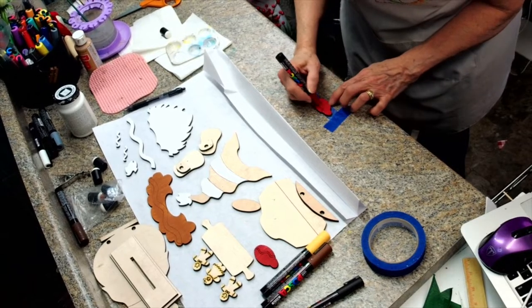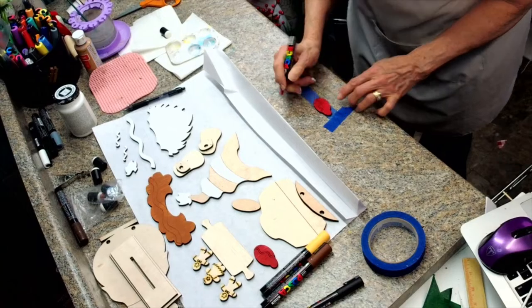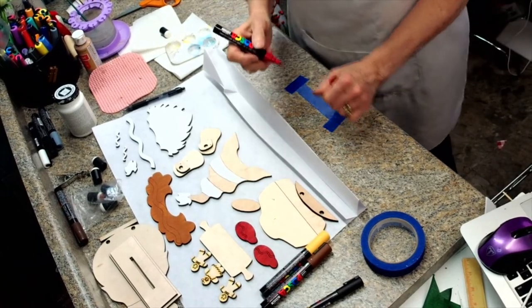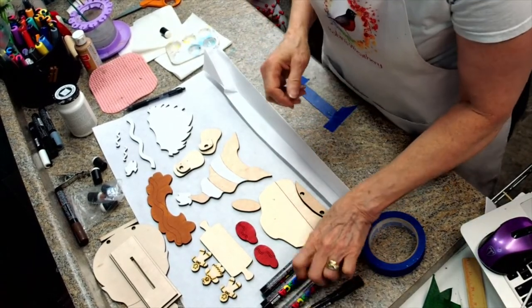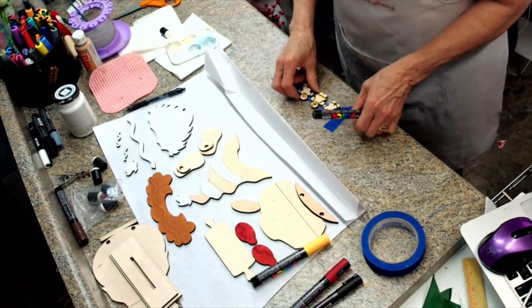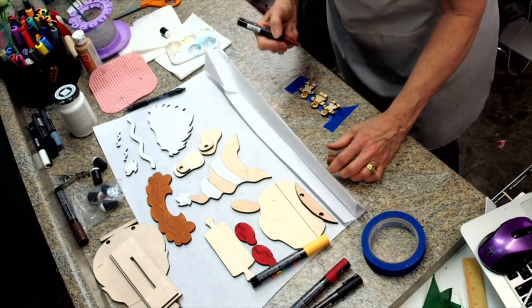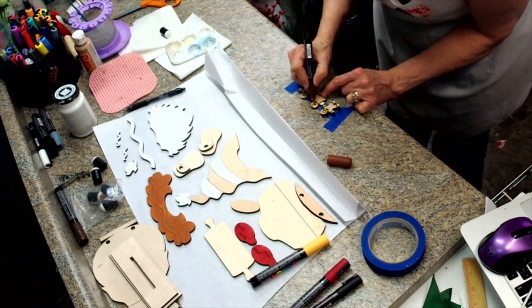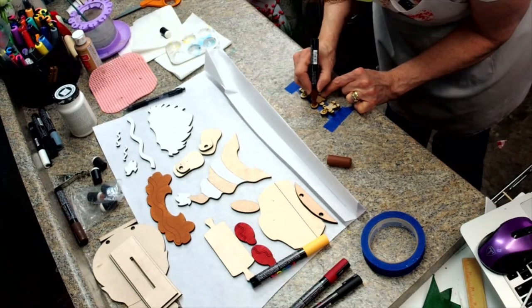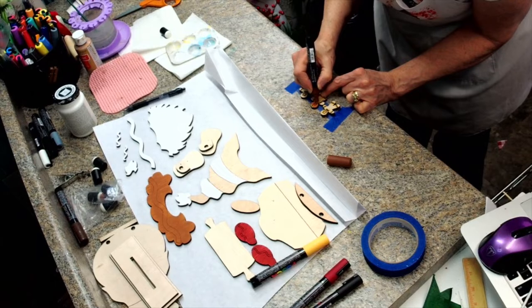Just filling in some of the strokes. Now, let's do our cookies. Now, for this, I'm going to try and draw around certain, like her little bow. And her eyes.